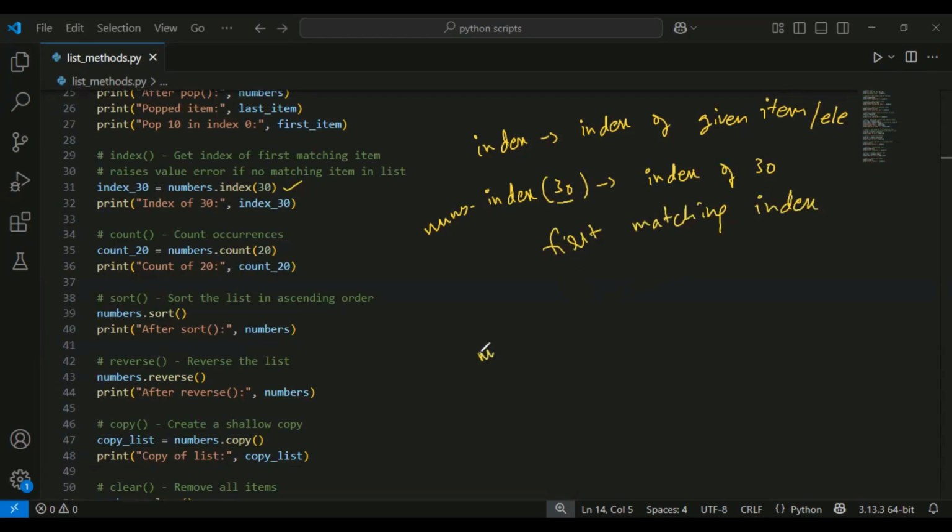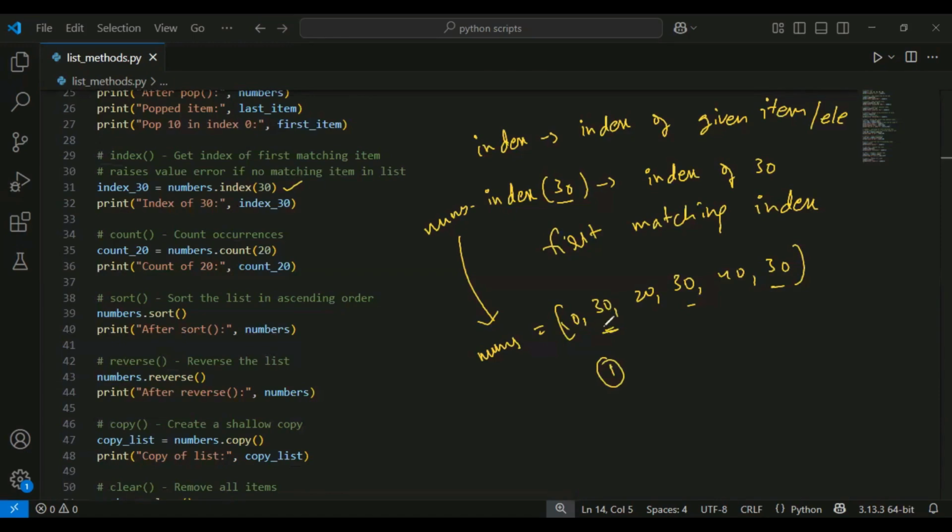So if I have numbers 10, 30, 20, 30, 40, 30, here I have three 30s. If I use the index method on this list, it's going to return the index of my first matching item, so it's going to return 1.